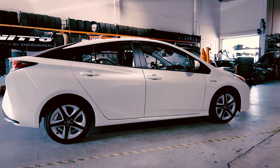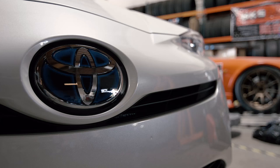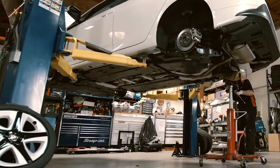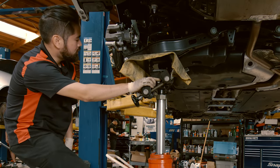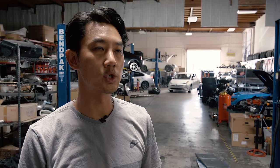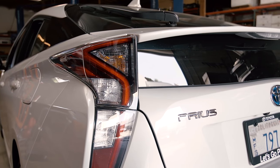This year we got a great opportunity to work with Toyota. The Prius is the platform we're going to be working with. We're going to go in a direction of more of a performance-based build for the Prius, which is maybe not what you expect from a hybrid car. When we looked at how to make the Prius more of a race car, we really looked to the actual race car in Japan. They're racing the Prius on some of the circuits over there, so we're going to try our best to emulate what the actual race car looks like in Japan.